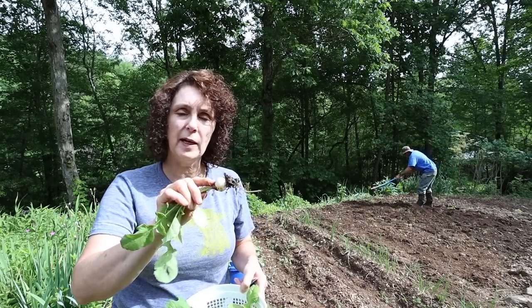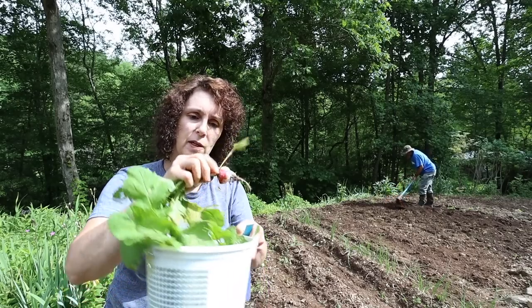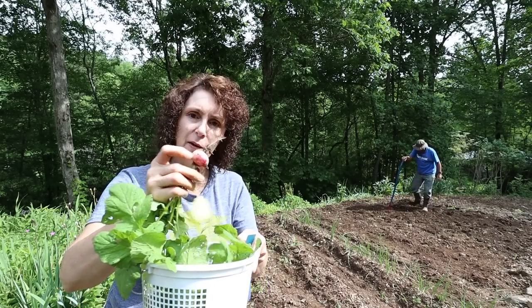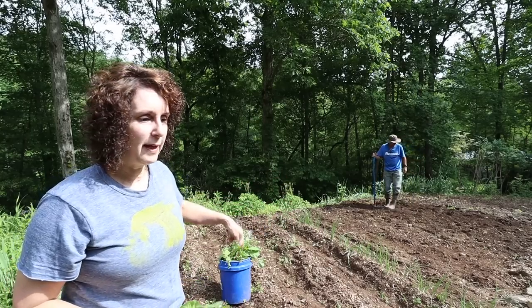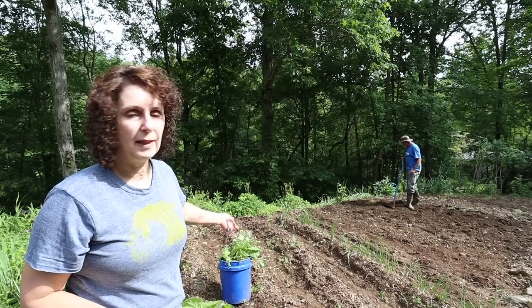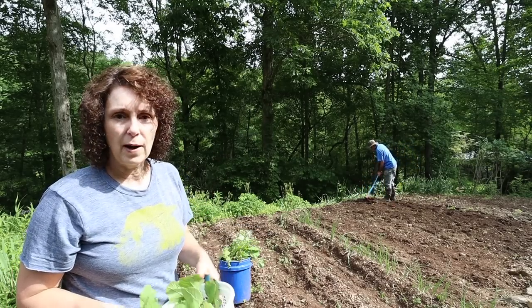So I've got a few radishes. This is a different kind that I've grown before. Someone sent me the seeds, and I've really enjoyed them. You can kind of see they're not totally red. They're kind of white and red. They've been really good. While I was gone, I was collecting. You might wonder why I was putting the weeds in the bucket. I'm going to take those to my chickens. It's got weeds and then some radishes.